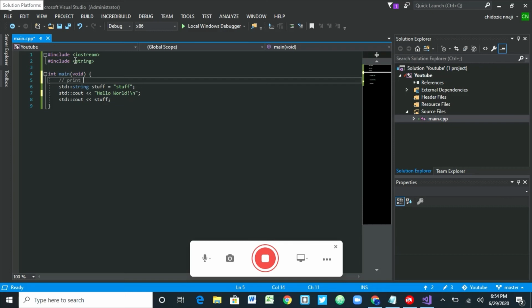Print the word stuff. So when you have that, this comment is not going to show in your code. Your computer reads it as, oh, it's the programmer comment, so we should not run it. Then we save, print it out.